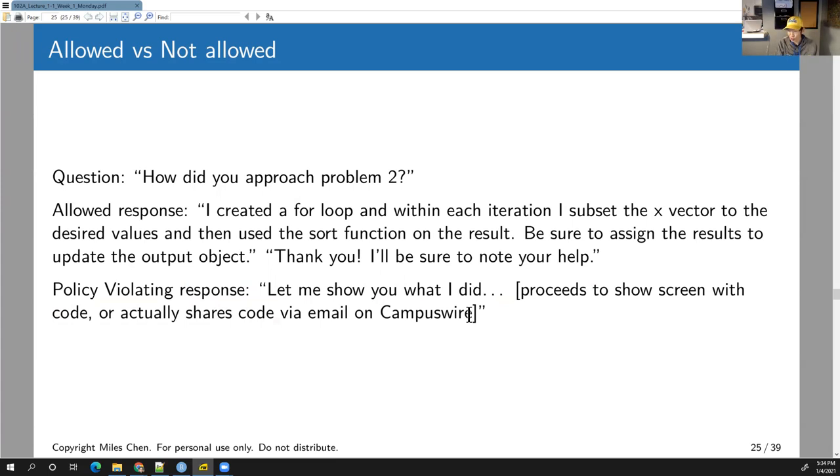Let's see, we got a couple of questions. It says, if our code works but isn't exactly what your solution is supposed to be, will we get full credit? I might specify the code needs to be done a certain way, and if you don't do it that way, then you wouldn't get full credit. But if the prompt is just write a function that does this and your function does that, then that should be fine. Okay. Do I allow using outside libraries in homework?